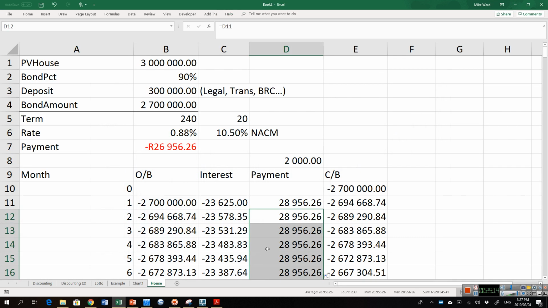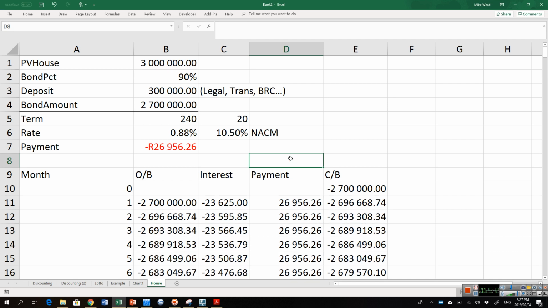So does it help to pay off your bond earlier by paying more? Of course it does. But you also have to ask yourself, well, maybe you could have done something else with this extra 2,000 you had. You could have, of course, bought a bigger house, if you believe in houses, or you could have taken this money and invested in the stock exchange, which might have done better than houses. So you have to kind of compare it to alternatives. So that's kind of just showing you this type of time value of money in practice.